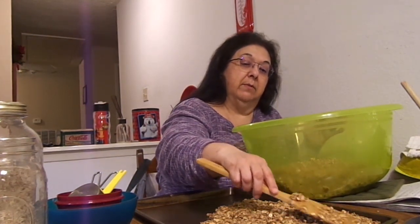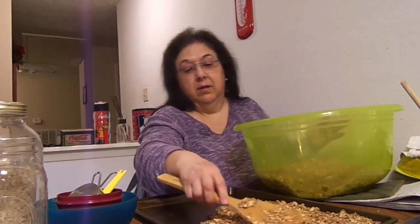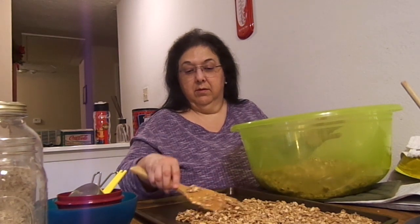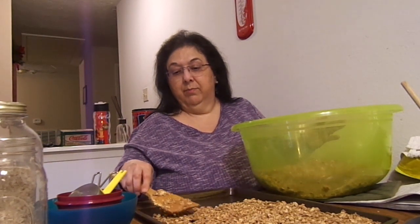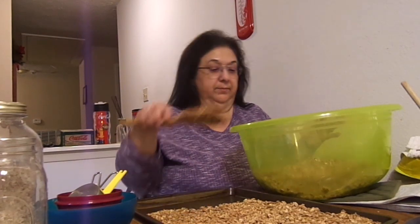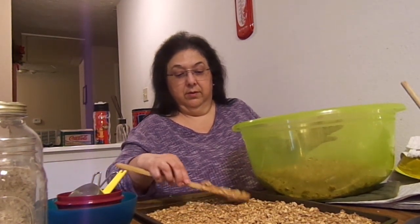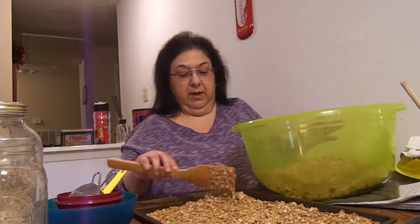I'm going to smooth mine all the way to the very edge. You want to give yourself an even layer. Don't go past the height of your pan, whatever pan you're using. But this is going to get hard and crunchy. And it's all going to stick to each other when it comes out of the oven. And you're going to bake it for 20-25 minutes.